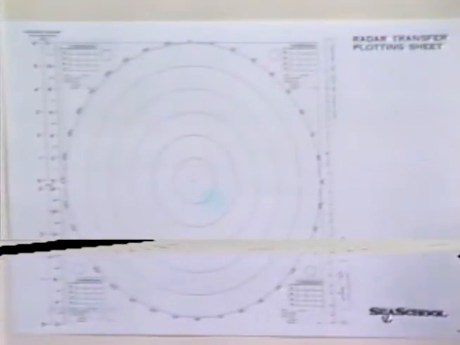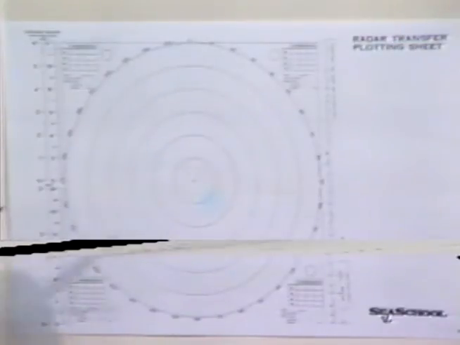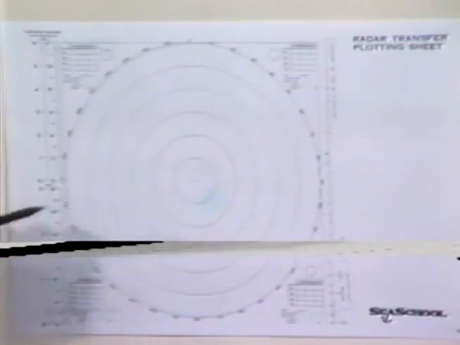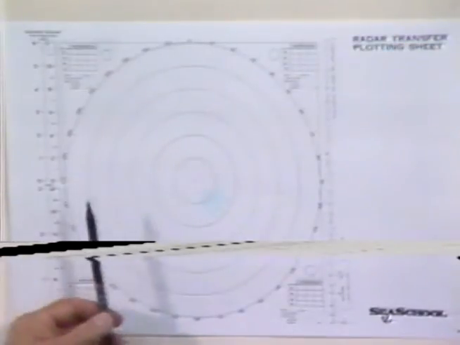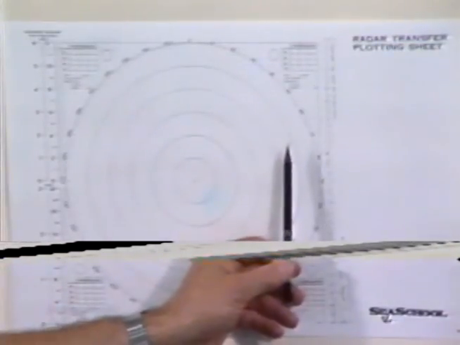With the 24-mile scale, again, you'll see some large numbers, and they will indicate the distance between each of the rings. So again, be sure that you indicate which scale you're going to use, and we'll talk a little bit more about that. Remember also that when you plot, you will always try to get the contact as far away from the center as you possibly can. In this way, you will have a much larger plot to deal with and a much more accurate plot.